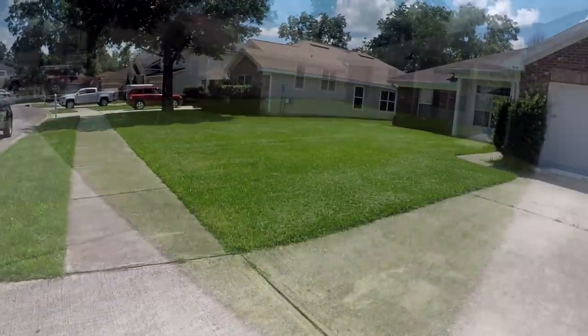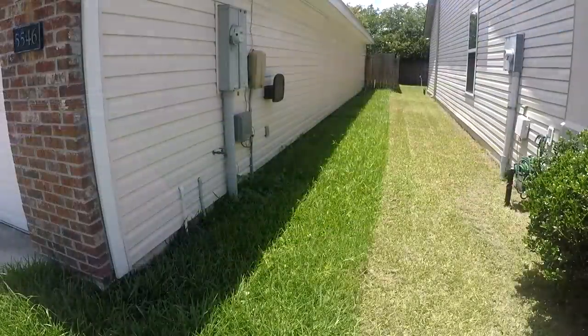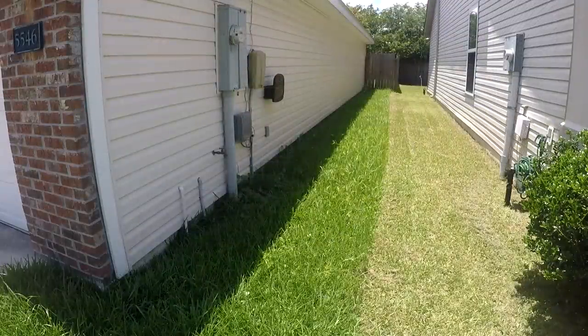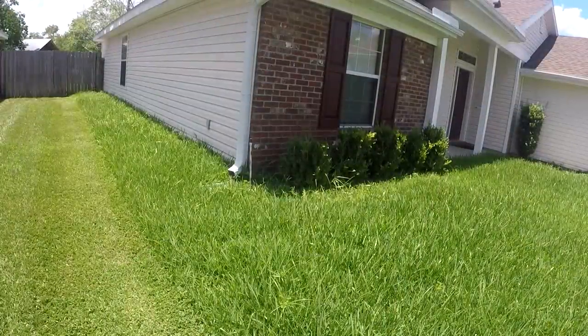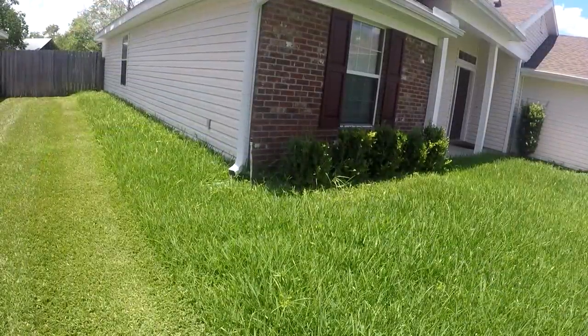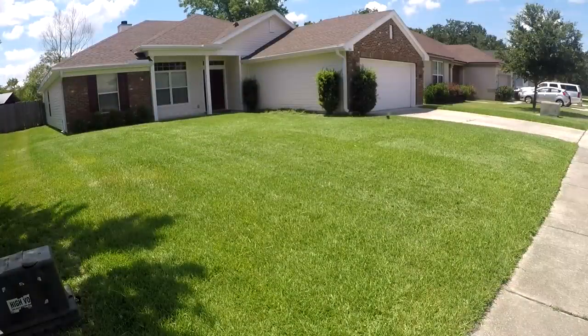I blew the clippings out as best I could. Oh, the blower works pretty good. Those were very heavy clippings. The St. Augustine's real dense, and it handled that relatively well. The tube is a little stiff compared to the commercial stuff that I'm used to. I think it's just a different kind of plastic that's much stiffer, so that takes some getting used to. You've got to move your body a lot more than just your arm. But I'm glad I brought the Bobcat because that bailed me out.